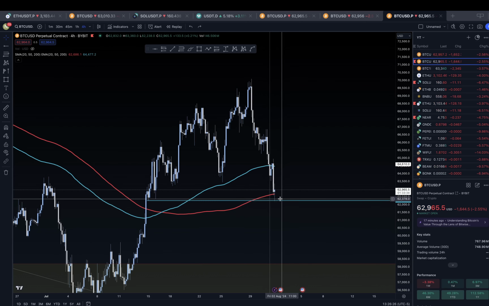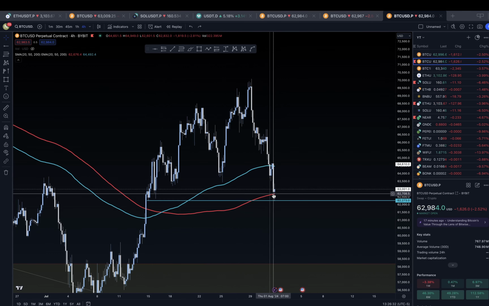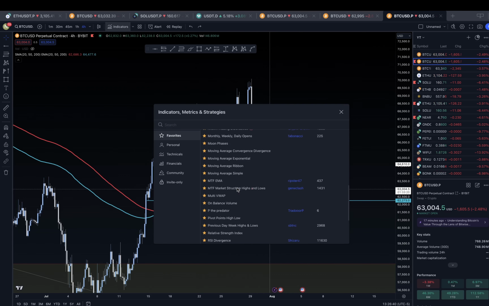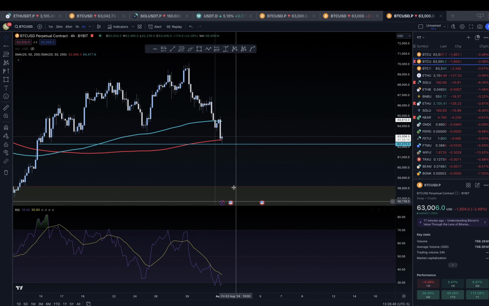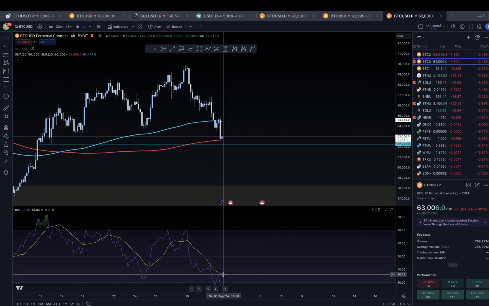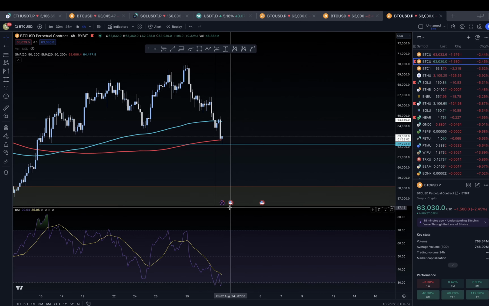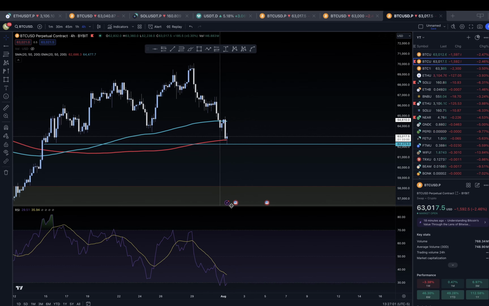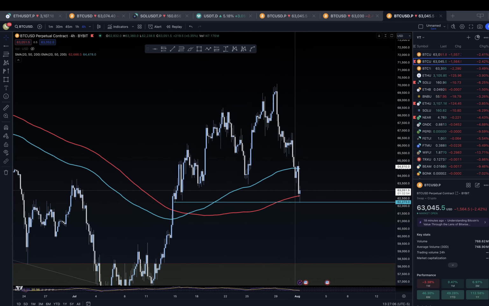And also looking at BTC here, taking out this liquidity is one thing. I have the 200 moving average on the EMA and the simple moving average here on my chart, and we bounced off of the EMA here. Not only that, but if I turn on my RSI here, we have the potential to form 4 hour bullish divergence here. Pretty much as long as we can close back above, let's say 63K here on a green candle on this next 4 hour, I think we lock in some 4 hour bull divs, which will be quite bullish for BTC here.